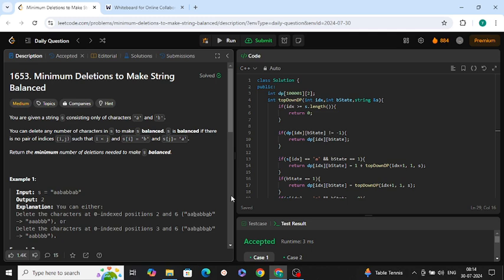So today we'll be discussing this problem: minimum deletions to make string balanced. Even though the problem seems very easy, and it is easy, it's good to attempt the problem in different manners. Here the problem can be easily solved using a stack or basic string implementation, but you can even use DP as well.